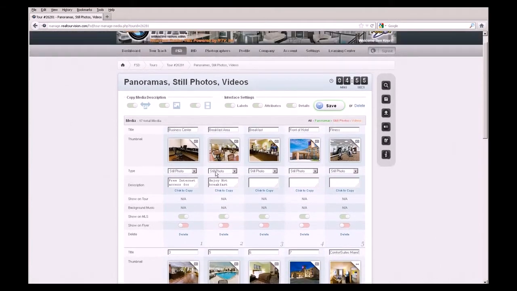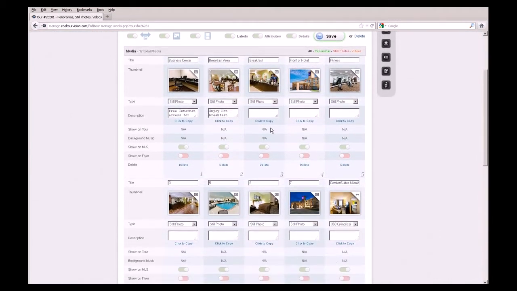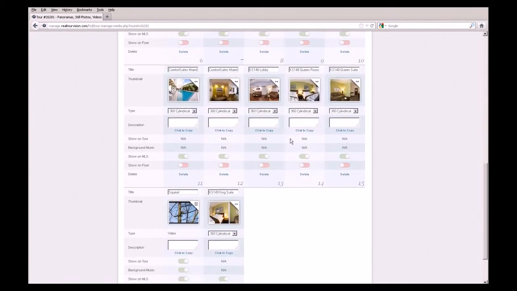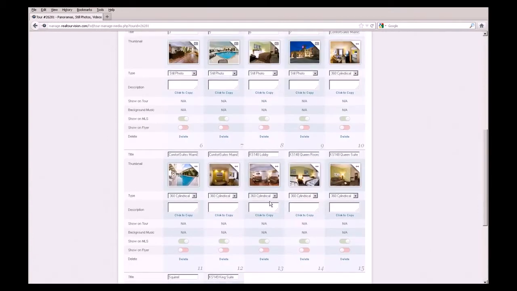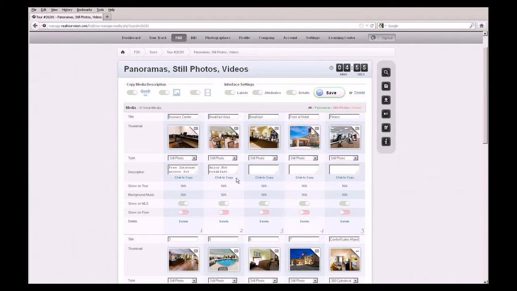If I sat in here and I was writing these nice lengthy descriptions on every single one of these scenes and something happened and I lose my internet, lose my power, lose my connection, and I've just finished typing in 17 descriptions, I really don't want to have to go back and do that work all over again. So I just encourage you, click save often. As you make a few adjustments, it just takes a second to click save and then keep going, and that will just help ensure that you don't lose all your work.